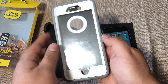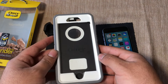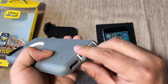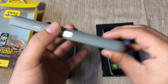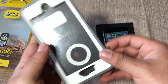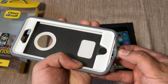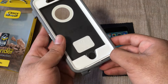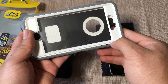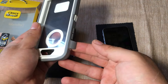To open this case you first want to push up the tabs from the bottom of the phone — we have two here — and then one more on the side where the volume marker sits. Then you want to take out the rubber very slowly, lifting it up and running your fingers all around the case. Be very careful because if you pull it too hard the rubber starts to stretch and it wears out the case a lot faster.